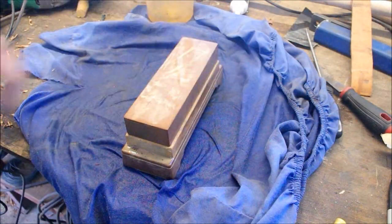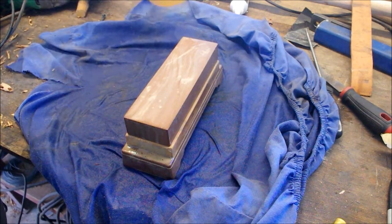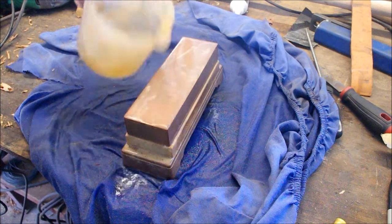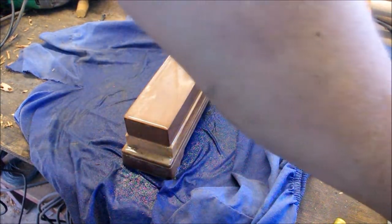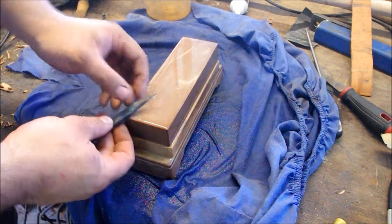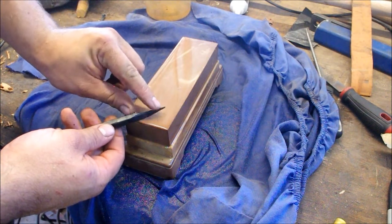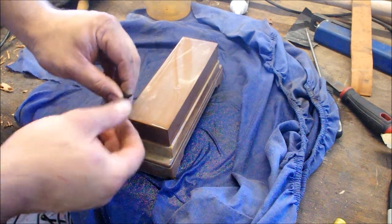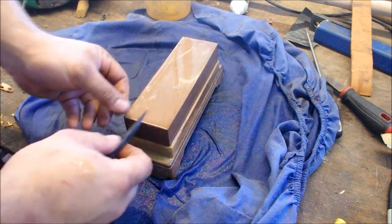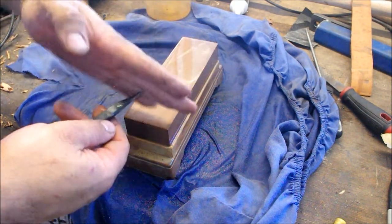Figured I'd put a little bit of a voiceover for this one. So, when you heat treat engravers, so I've read, you have to heat treat them mostly shaped. I'm not sure if you're going to be able to see this, but it's got an obtuse bevel on the bottom, a 60 degree bevel on the nose, and that's to aid in making the chip pull out of the metal.